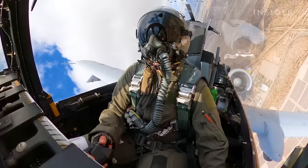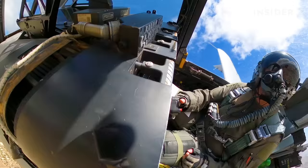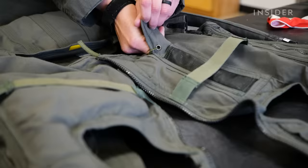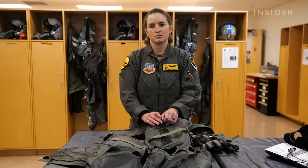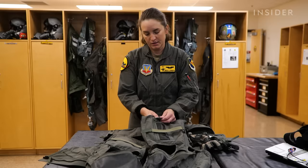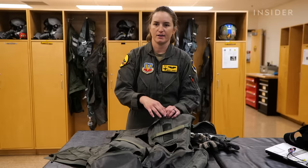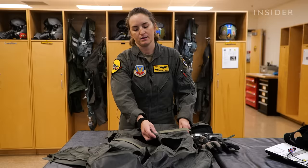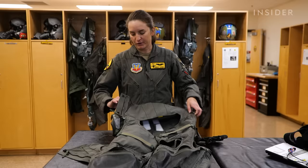In the A-10, we generally don't endure more than five Gs for a sustained period — we can't sustain it like the F-16 — but at least we're able to pull Gs and the G-suit helps us keep from having any light loss. Each G-suit also has a pocket for a hook knife. If we have to eject and end up under canopy with any issues — line overs — we can cut up to four lines that are having issues. Each pilot will fly with their own personal knife, but we also have this one right over our leg to grab under canopy.